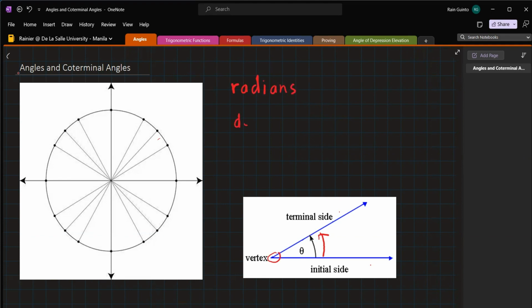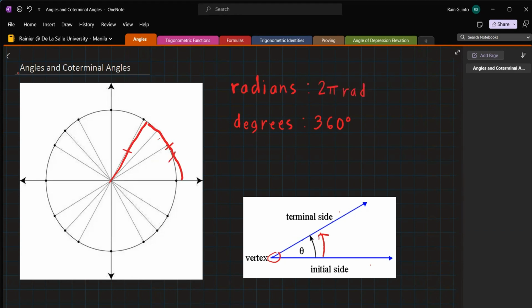So what are these radians and degrees? Degrees is the division of a full circle into 360 parts. So each circle consists of 360 degrees. While for radians, it is the measure such that the semicircular arc formed by such an angle of one radian is equal to its radius. That's what a radian is. And each circle has 2 pi radians, or usually denoted for shorter as 2 pi rad.